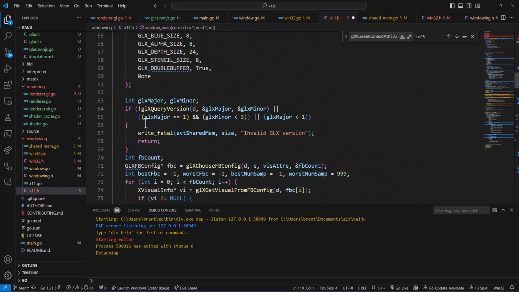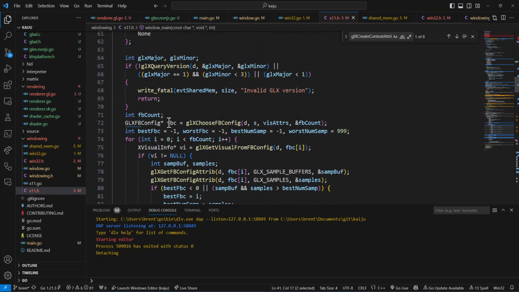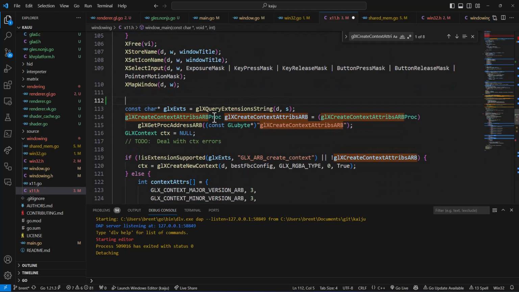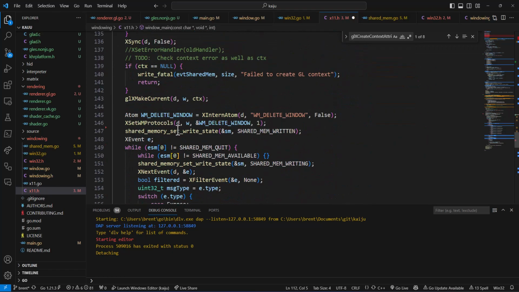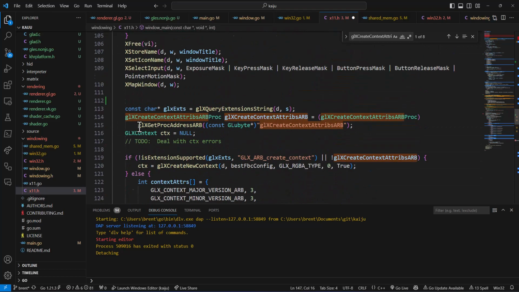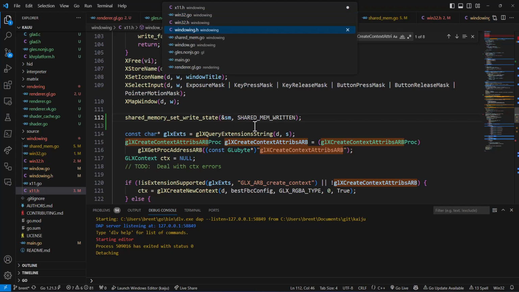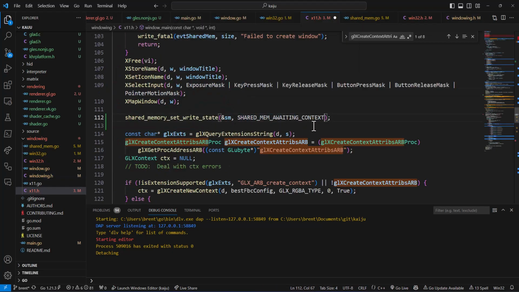I mean, technically we can put it all the way up here just because it's going to exist the whole time. And here's where it's going to have the right, I just copy it down here, I guess. We're going to write the state for awaiting context.